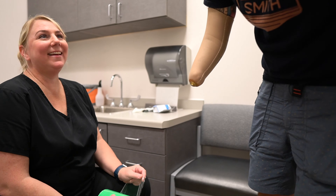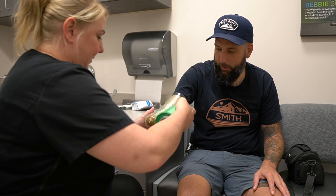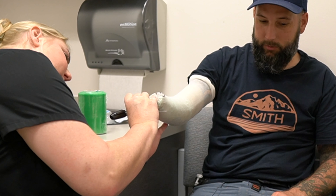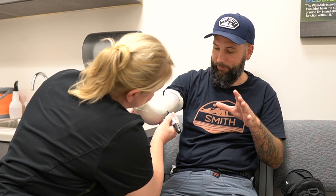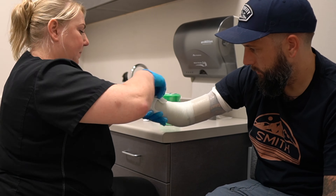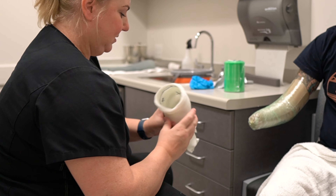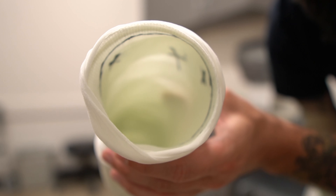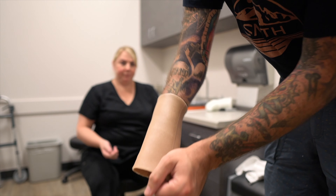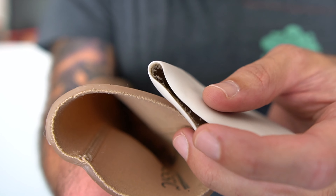I put on a liner and then the doctor wrapped it in cellophane to compress my skin and simulate the pressure of a prosthetic — it has to be snug. Next is a really thin sock and the doctor makes marks with a Sharpie to indicate where certain bones and muscles are in my arm. Next is wrapping a gauze that's basically like a cast so they can make a mold for the prosthetic. After a few minutes it hardens up. Here you can see the inside where they mark the sock at different points. And here's the liner — it's a buffer against my skin, basically something like a wetsuit. This one is way thicker and more spongy than my previous one.